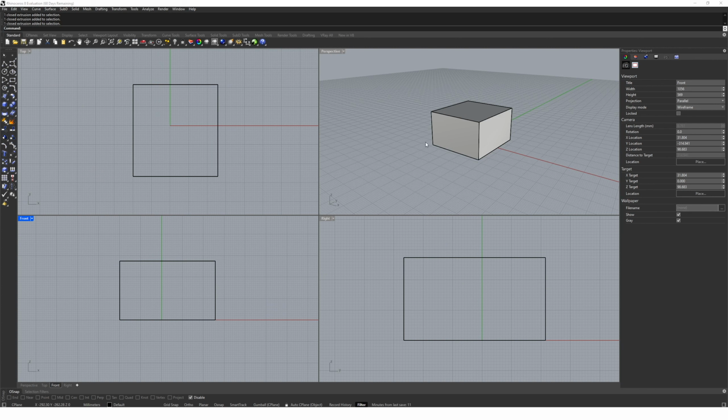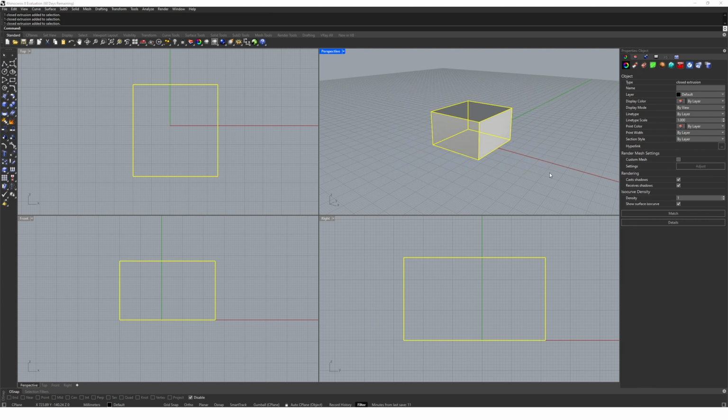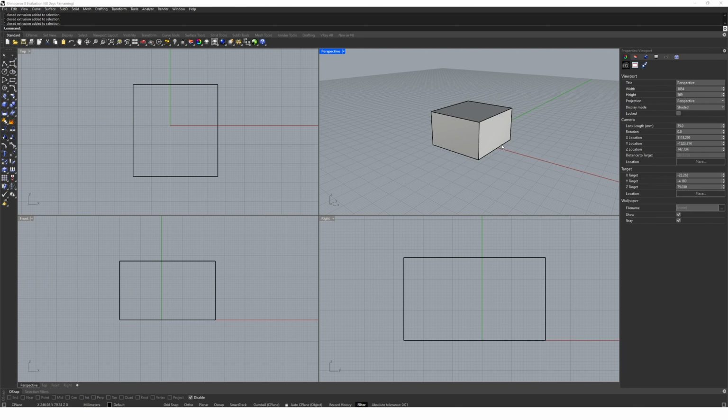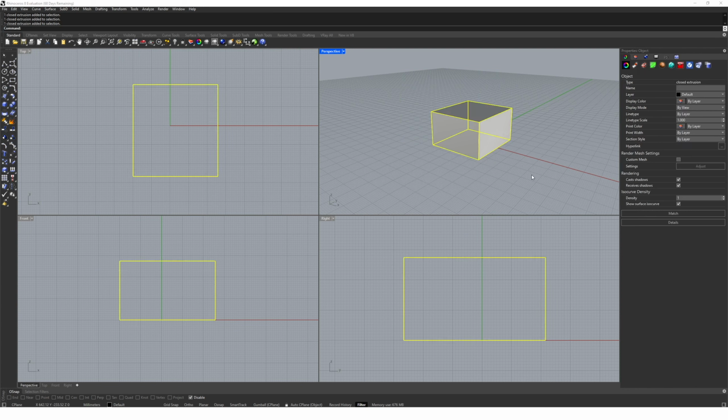Another way to select objects is with the marquee selection tool. Let's go to our perspective view, and if we hold down the left-hand mouse button and click in space and drag from left to right, we can draw a rectangular selection window. If the window covers an entire object, the object will be selected. Multiple objects can be selected like this. If we create a window that doesn't cover the entire object, it won't be selected. If you're creating a marquee from left to right, you need to cover the objects you want to select.